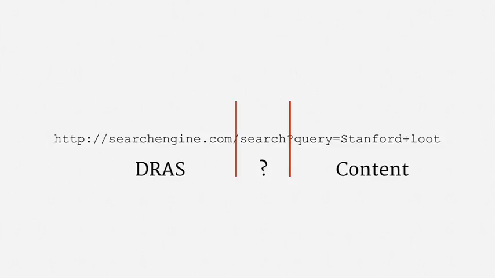And recall that it can be very difficult to distinguish user-provided input in a URL. Not every website uses the question mark approach. And sometimes what follows a question mark wasn't actually provided by the user. Here's our other example from earlier. Again, the domain name is DRAS, but the rest of the URL, here asking for a map of campus, maybe it's content, maybe not. The courts just haven't been very clear.